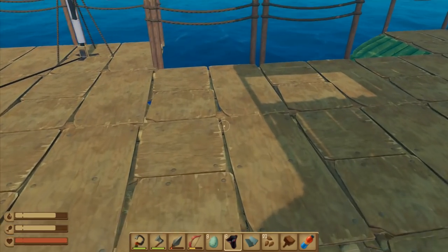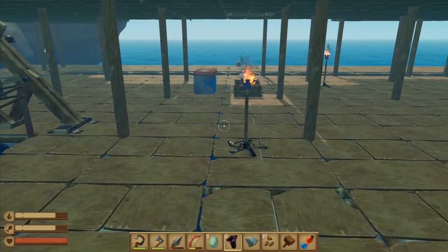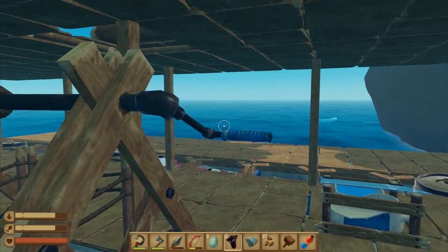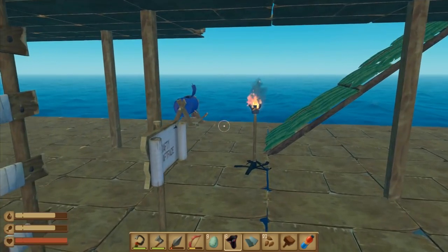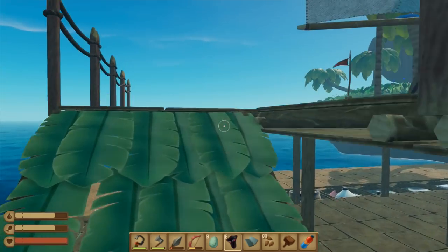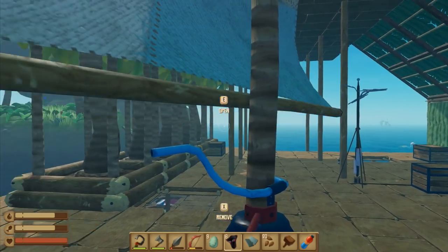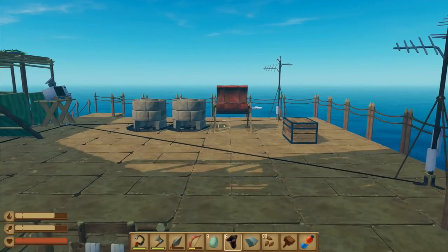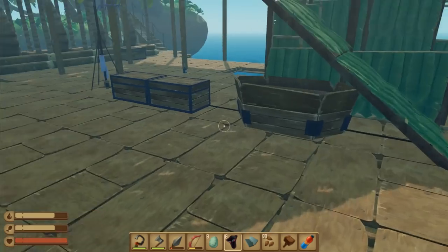Pretty sure I've got a shark attacking somewhere. The problem is... Oh! Okay, I've come up against an island, so I'm just going to drop the anchor. I didn't even notice that had happened. So yeah, we'll dump the anchor down, and we'll lift that one. And yeah, okay. I genuinely didn't expect that.